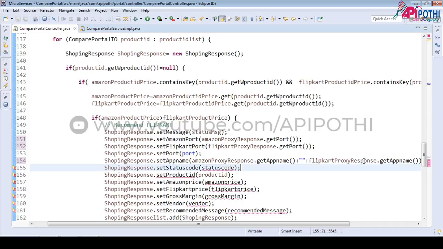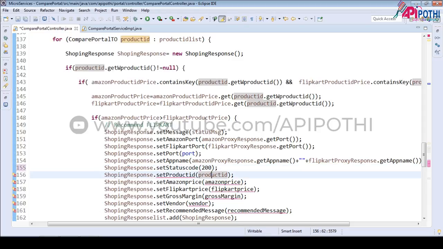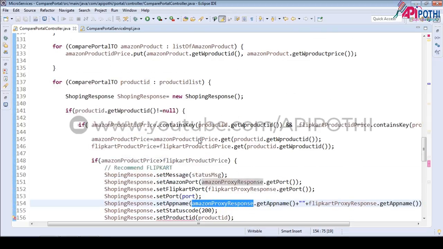Done. Status code is nothing but your 200. Now set product ID. Where will I get the product ID from? You can get it from anywhere, but I need to traverse, so I don't want that.